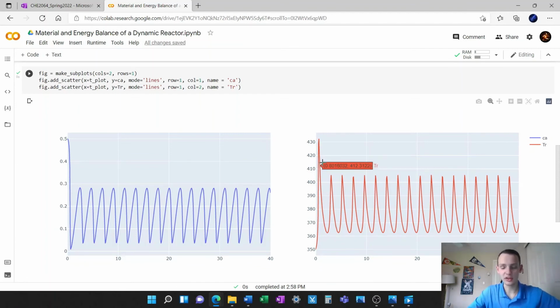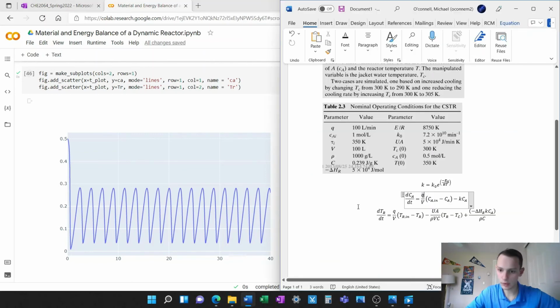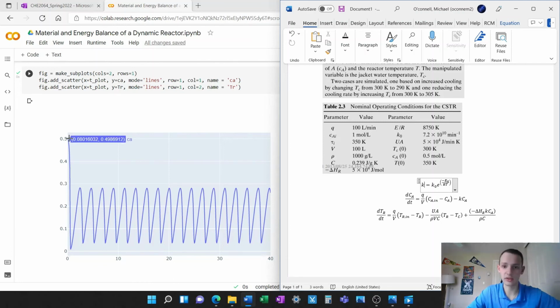Just as I was explaining, what do you think is going to happen to A if the temperature goes up super high? It's just what I said in the very beginning of this video. Let me pull this up again. This Arrhenius equation is pretty great and pretty useful. Our temperature spiked, which means the frequency of collisions is going to increase, and our reaction rate is going to increase, which means the rate at which A is being consumed is going to increase. As you can see here, we started at 0.5 for our concentration of A.